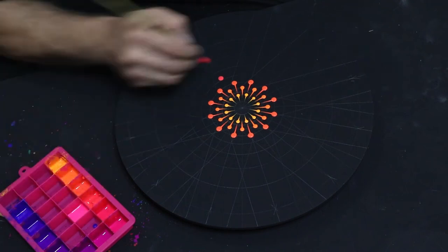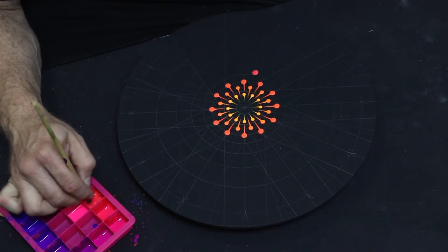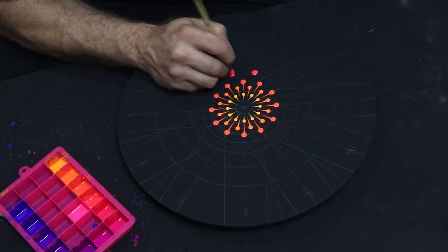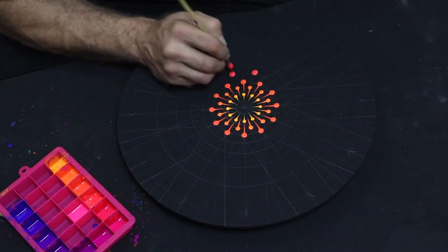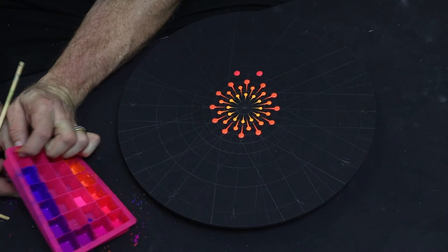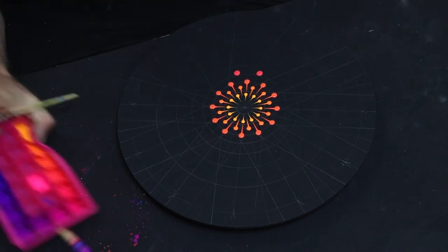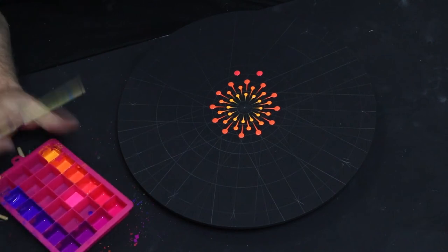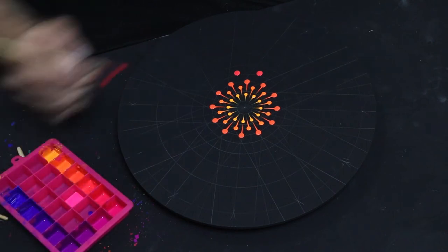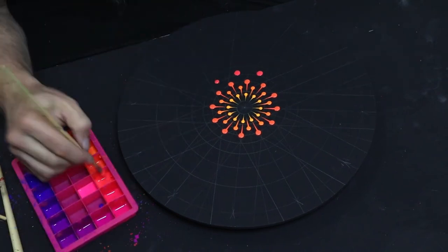Nice color. Number four. And there's not much paint in this one. This is a palette from a previous piece, so it's going to be a little bit trickier. I might actually put a proper tool under it. Oops. So that all of the paint runs down to one end, and so it's easier to pick up like so. Oof, not really working either.